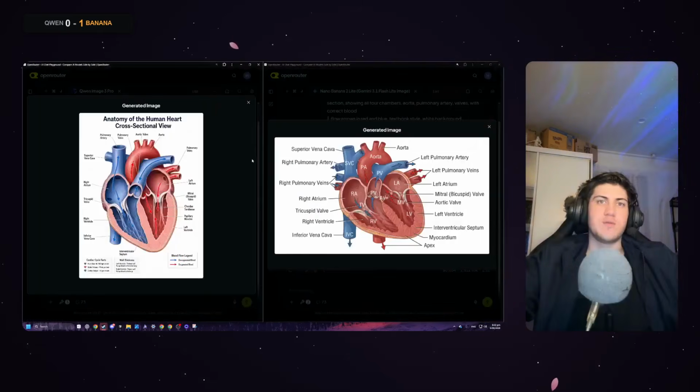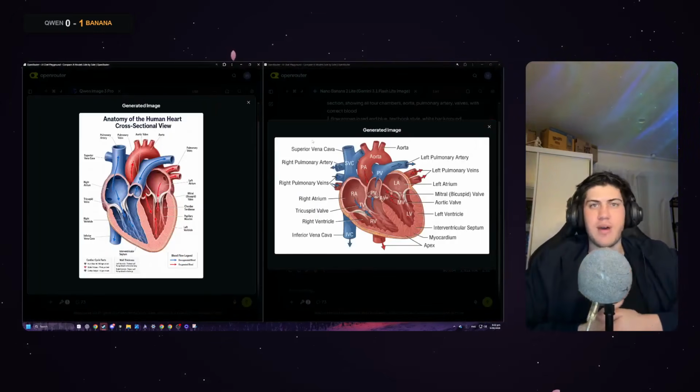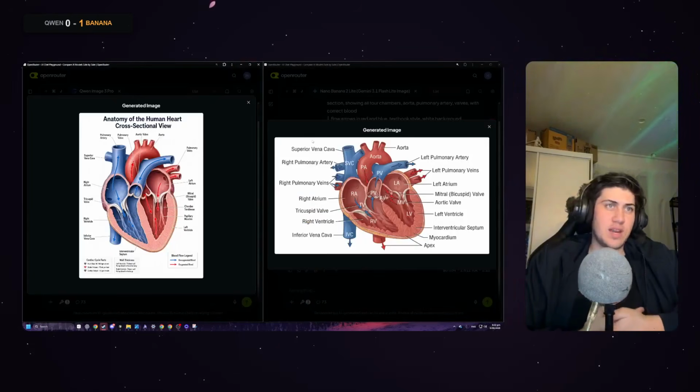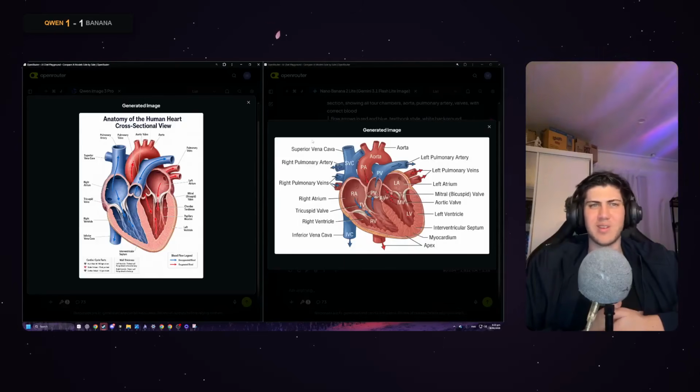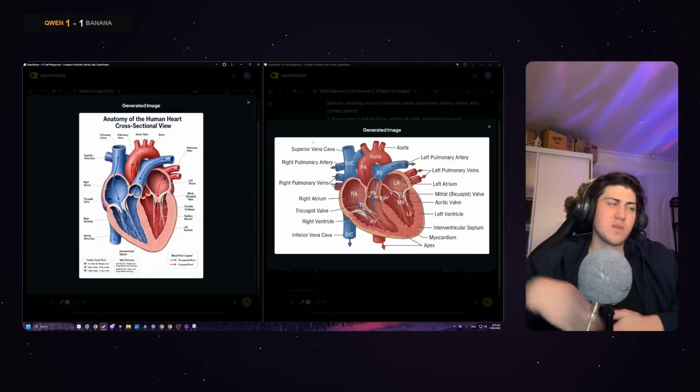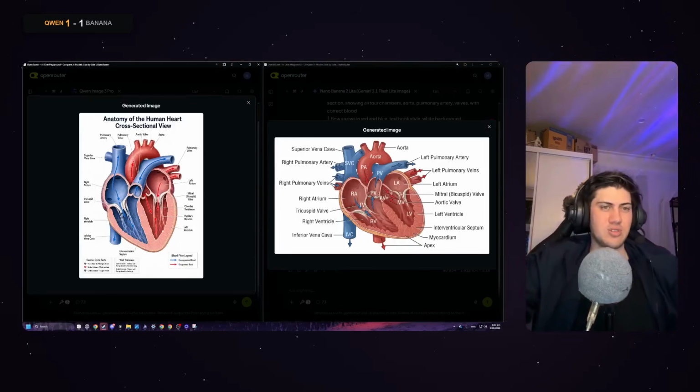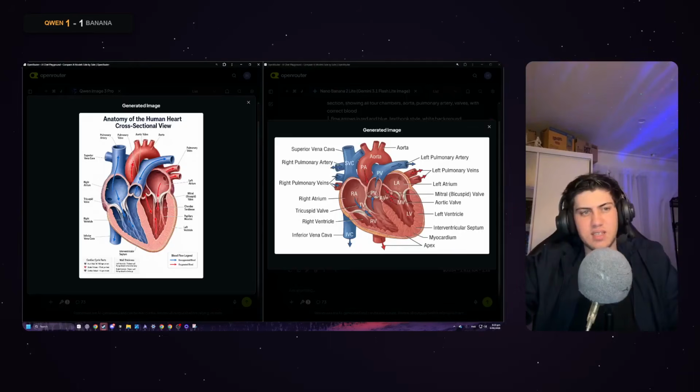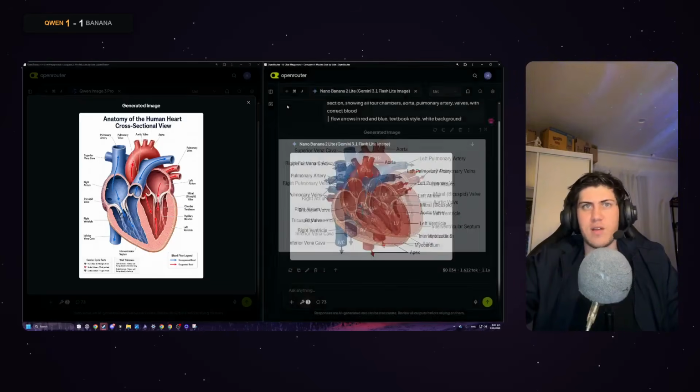All right, yeah, so for that one, obviously, full disclaimer, I'm not a biology expert, but I'm going to go for Qwen Image in this case because I felt like the design just resonates with me a little bit more. It's a bit clearer what's going on, especially from an outsider's perspective. And I think it just did better. What I really like about Qwen Image is that it did these things down here, cardiac cycle facts, wall thickness as well. All of those are super nice things to have, right?